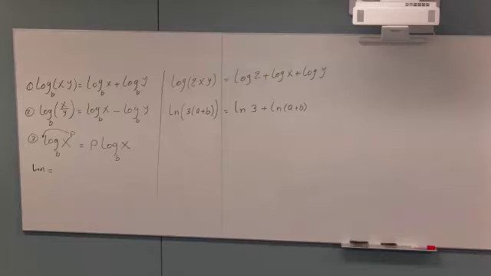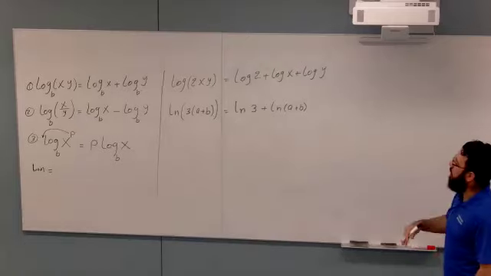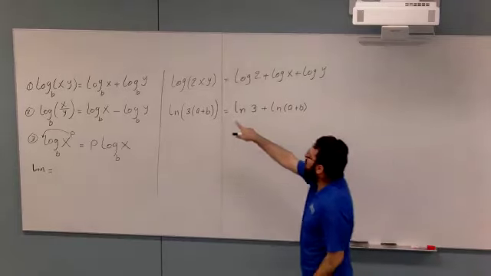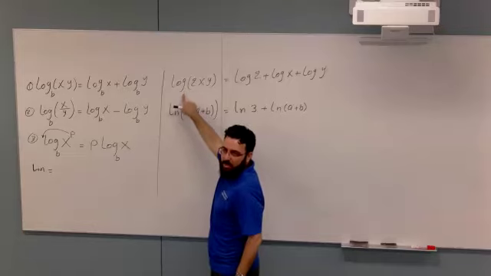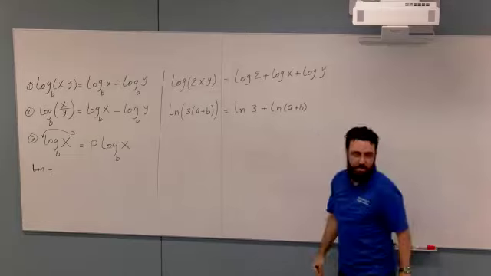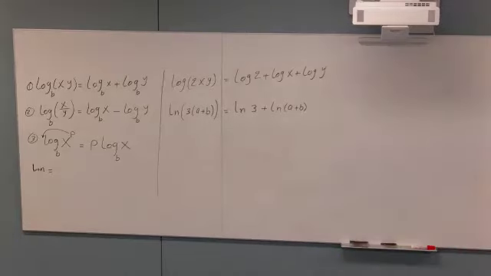This is number 3. I skipped number 2. Let's check number 2. What's the difference between 2 and 1? Oh, the base. I'm not gonna do it. Same thing, right? It's the same thing, just an extra base. Instead of base 10, we have base 2. So give me base 2 here, base 2 here, and base 2 here. That's it.